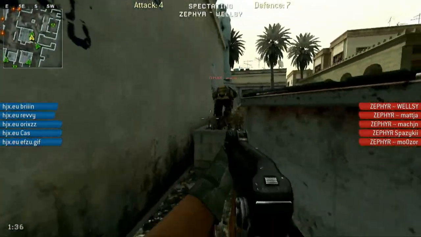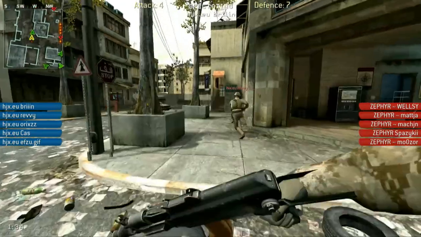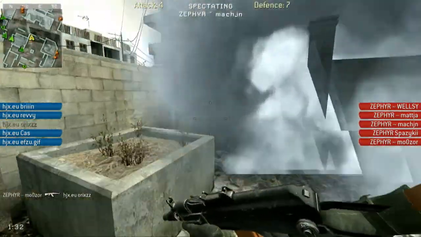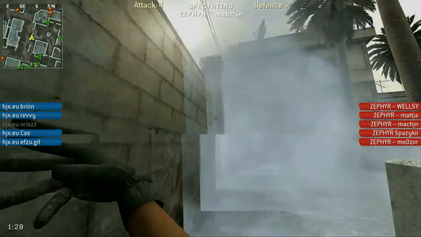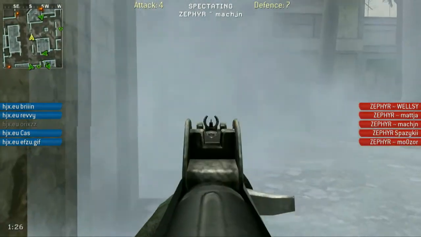Taken away here with Wellesley. Actually, Machine having a very fast spawn. Is he going to be pushing this one out? There is smoke there. He can do it and is opting to sit on the side that allows him to look towards Underlook.